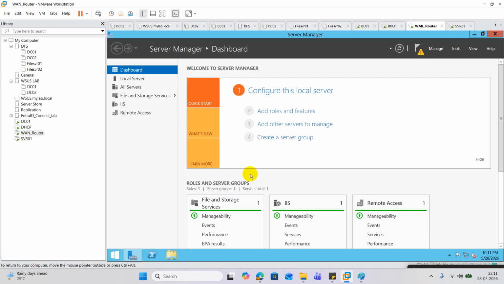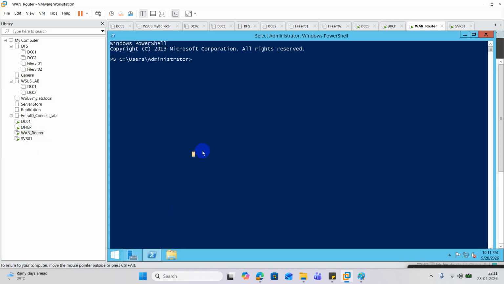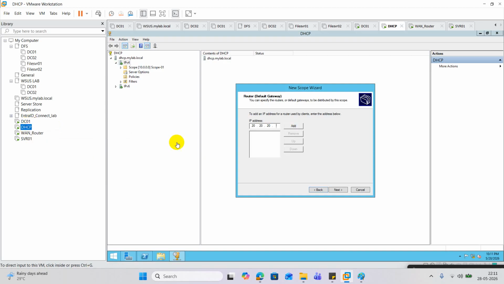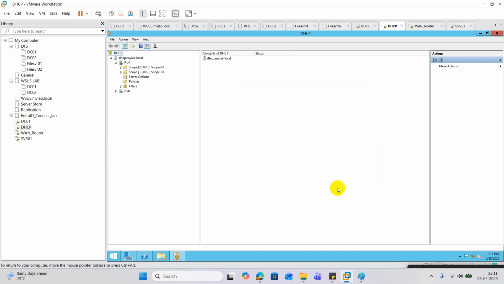What is the router address? 20.20.20.9 and 10.10.10.9. So here we will give that. Perfect. Done. Two scopes you have implemented.